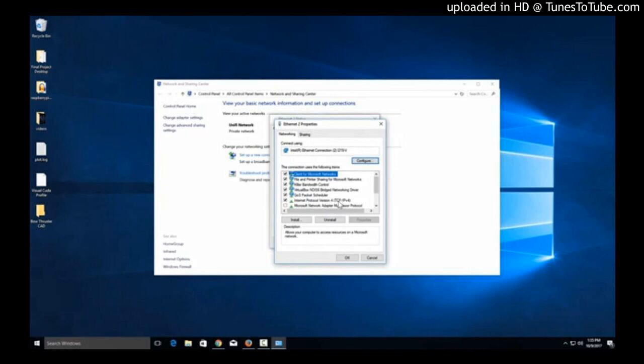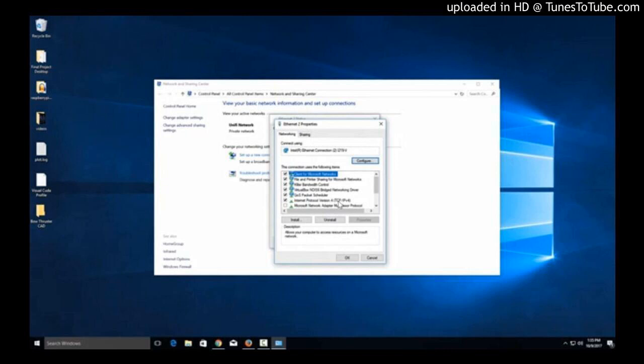So just right click on it and then say Open Network and Sharing Center. And then right here it will list all your options for your internet connection. I'm only connected with Ethernet right now, so that's the option I'm going to go with. But if you were connected with Wi-Fi and Ethernet, they would both appear here. So just make sure you select the correct one for what you want to change your IP address of.